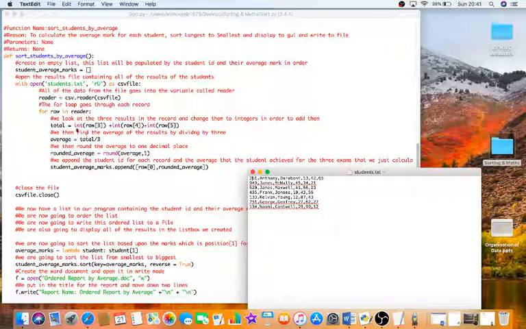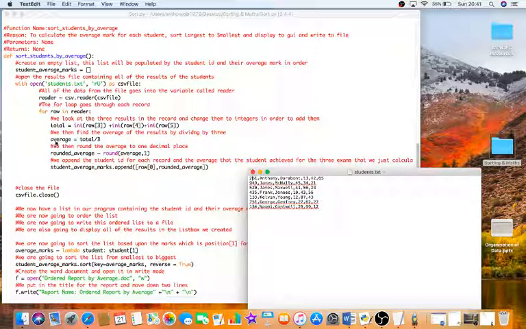Now int. Inside a CSV file, everything is stored as a string. In order for us to be able to add these together, we need to change them from a data type of string into a data type of integer. So we're going to add row 3, row 4 and row 5, so this is 13, 42 and 65. But as you've seen in the code there, we've changed them from strings into integers.